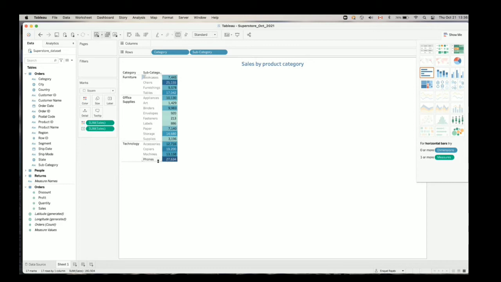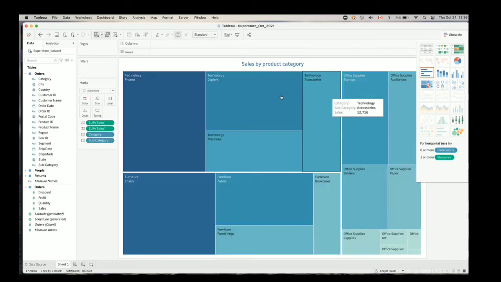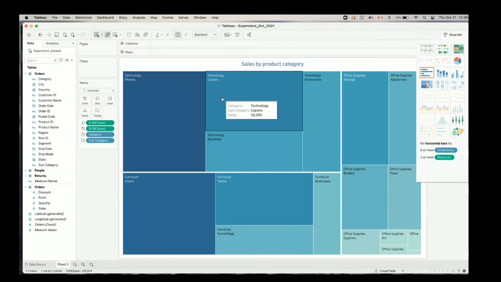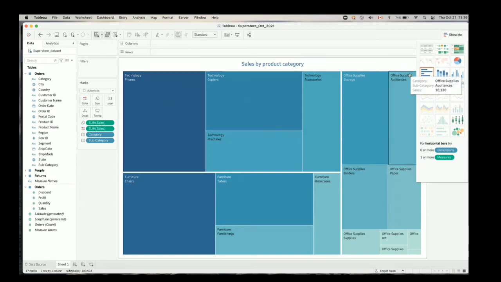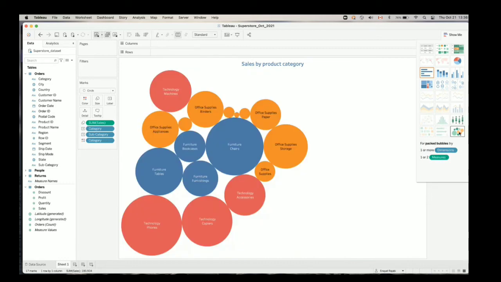And we can see here phones, 27,000, is more than others, followed by chairs, 25,000, and we have other numbers like 19,000 with copiers, right? Again, you can use tree maps to see what's the large amount of sales per category, or you can have different visualizations for this case.